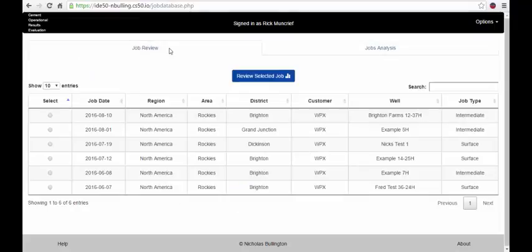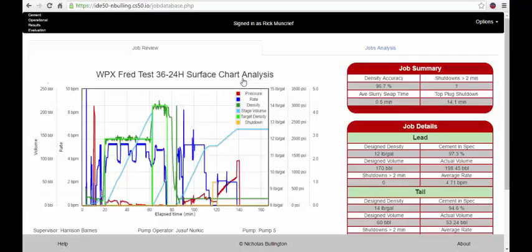review that information. Also on the job review tab, they can pull in information for each job that happened on their location, but they cannot access information for jobs that weren't for them. They also don't have the ability to enter proposals and to analyze jobs, and they don't have the ability to edit the database as well.